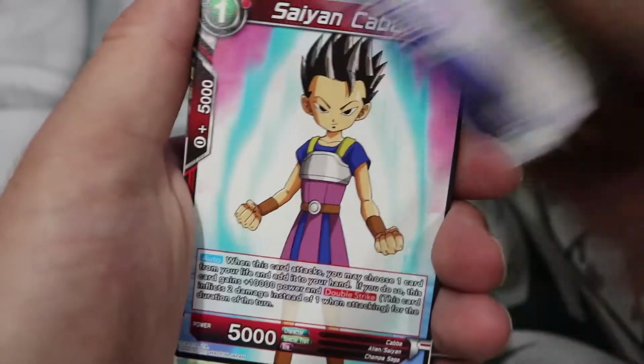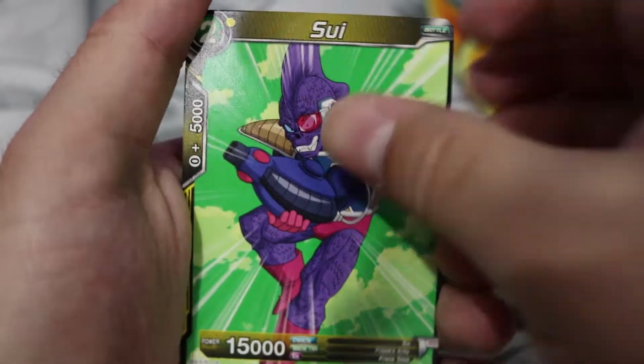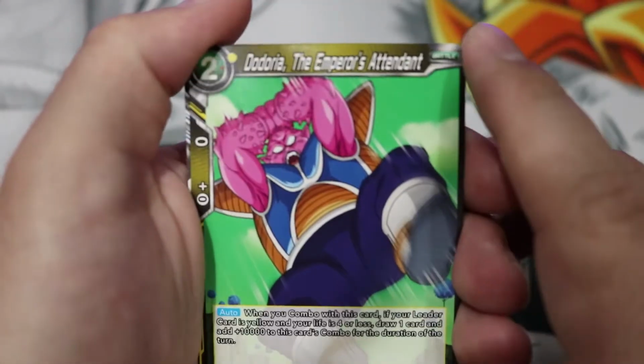Boost Attack Piccolo, we've already seen that. Saiyan Kaba, we've already seen that. Cold Bolas, we've seen that. Sui is just a beater. Trunks is just a beater as well.